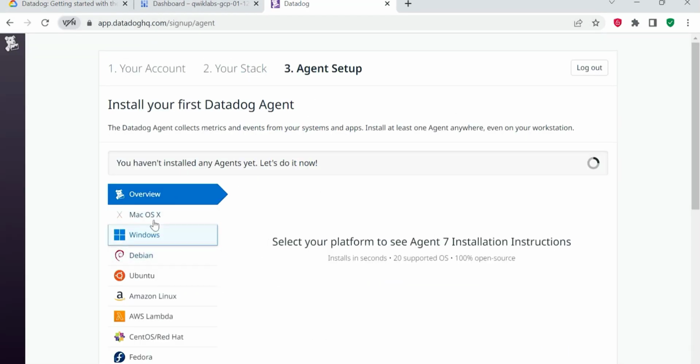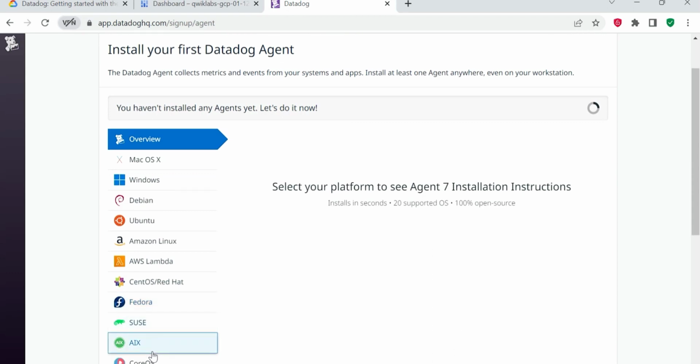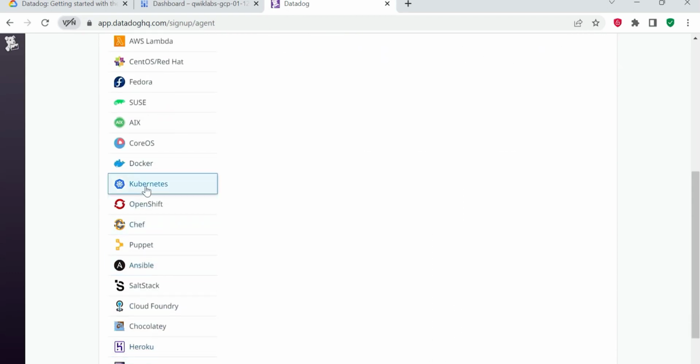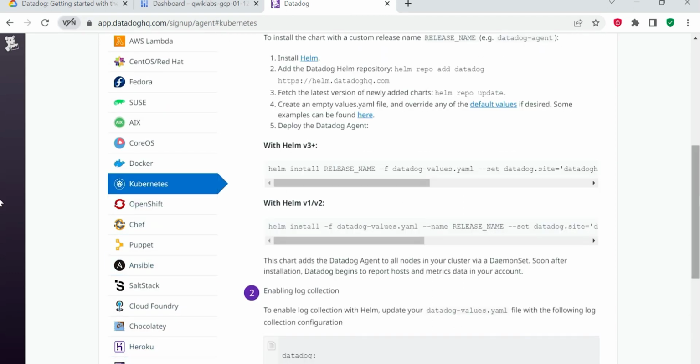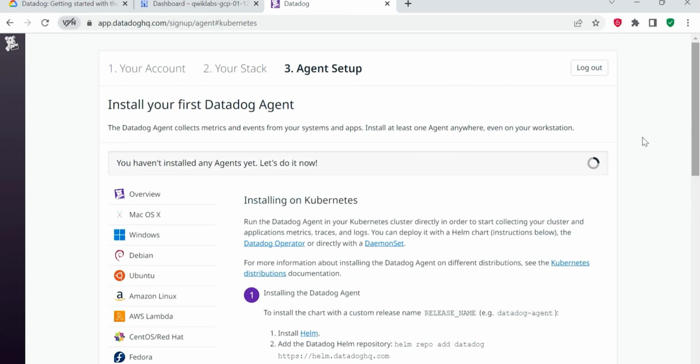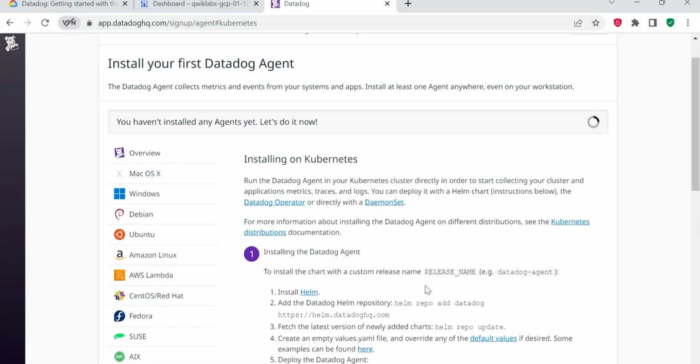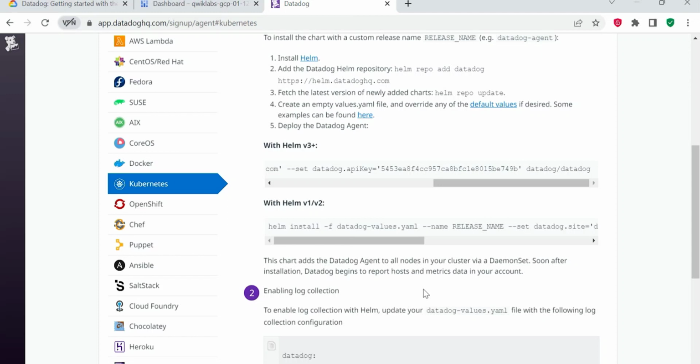Here under agents, you can see many agents listed. Select Kubernetes. After selecting the Kubernetes engine, you can see this set of commands. You don't have to run any of these commands. You just need to select this Datadog API key. Copy this API key to a notepad and keep it.